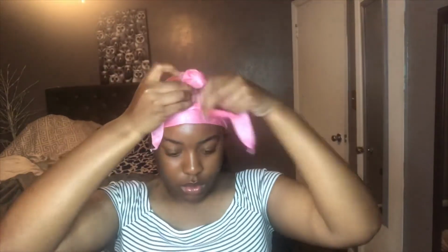Time for the do-rag, and I'll be right back. This will be the final look. My sleek ponytail came out amazing from what my hair looked like before.